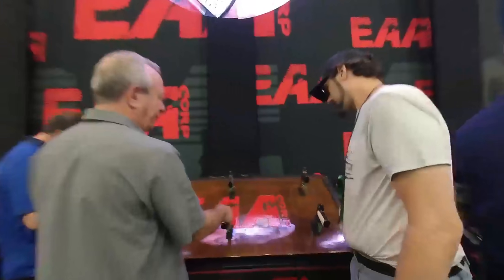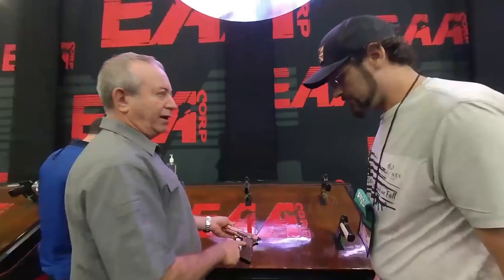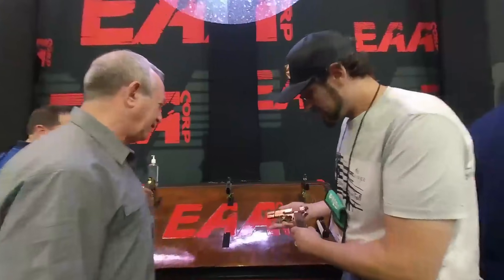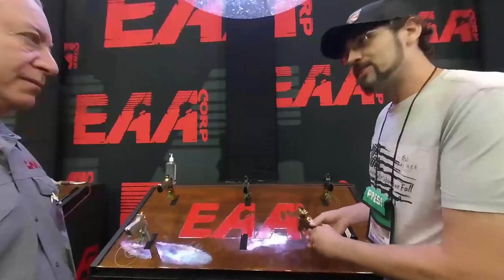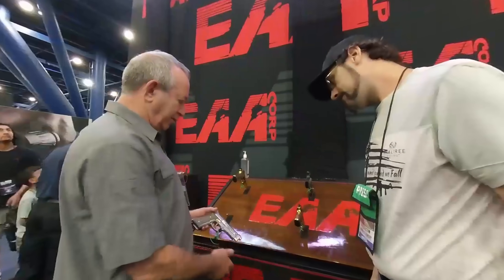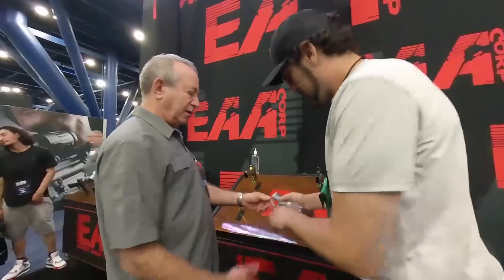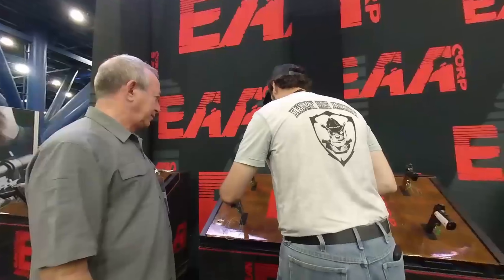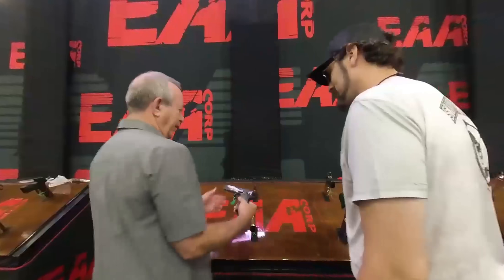Over here is the start of the evolution of the High Power, the MCP-35. Here you have the full engraved gold finish MCP-35 — it's got the classic touches you don't see on things nowadays, the new with the old. And this is a copy of a Regard with a chrome finish and gold accents. When you do the two-tones it makes everything pop — this is a pretty neat little project.